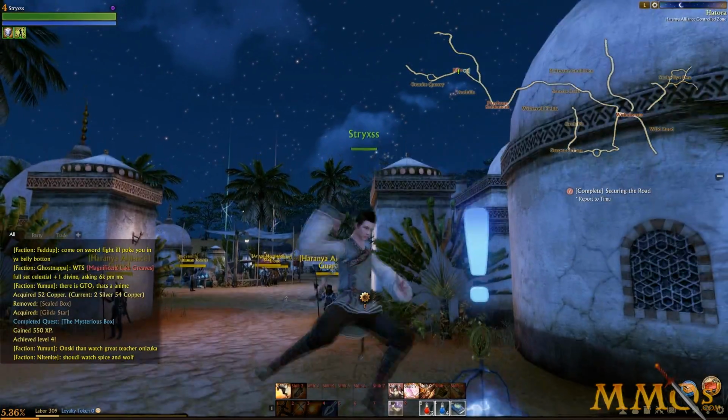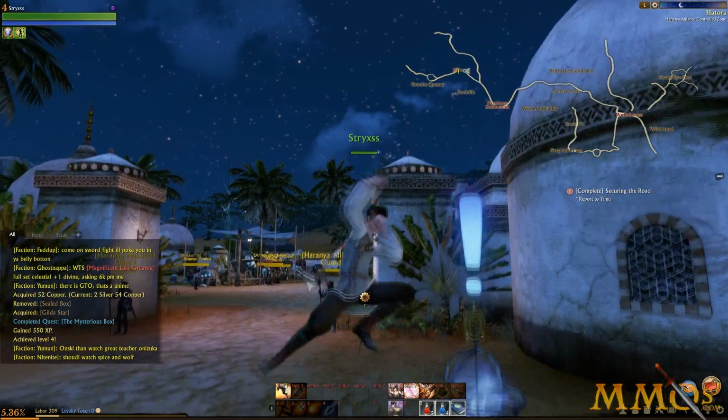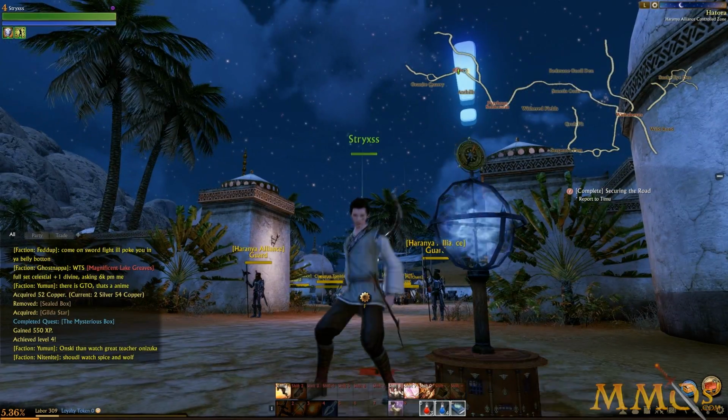Look at that swagger. You can jump with that too. Yeah! Anyway guys, later. Sick moves.